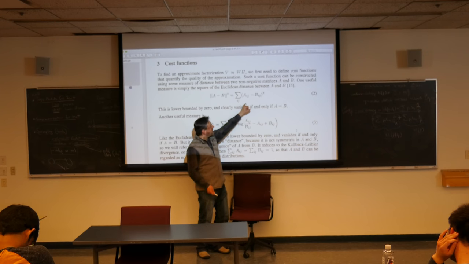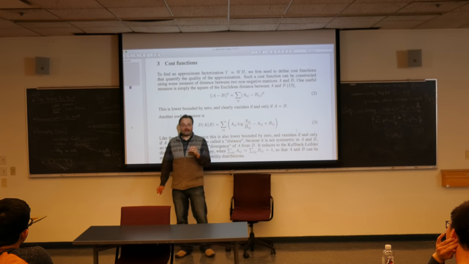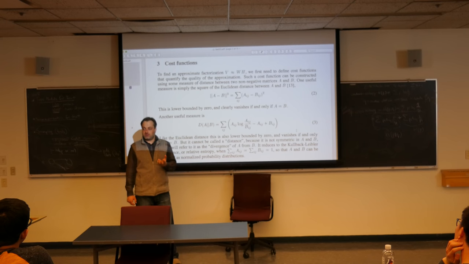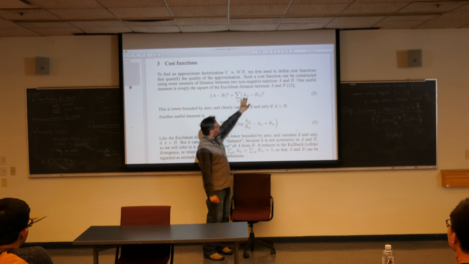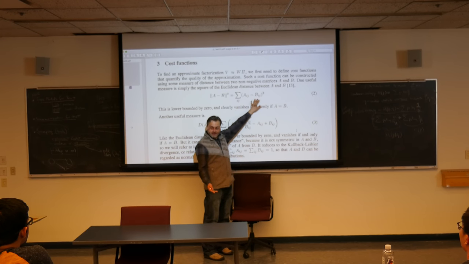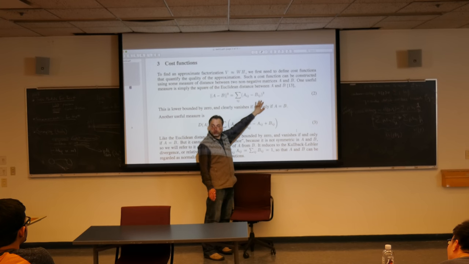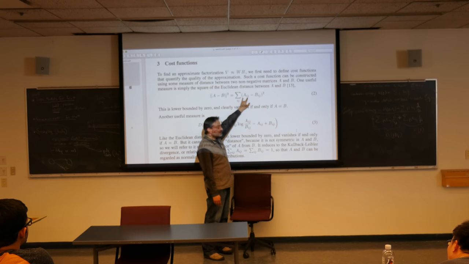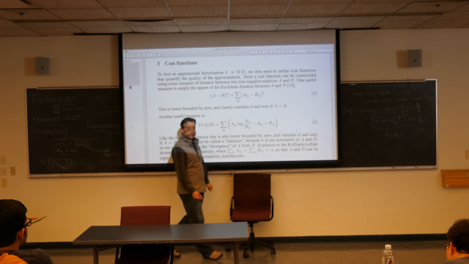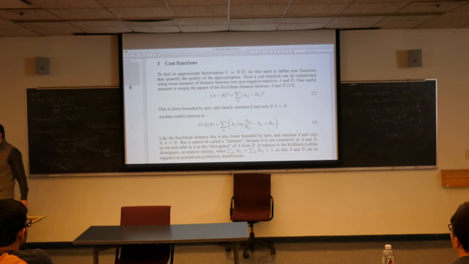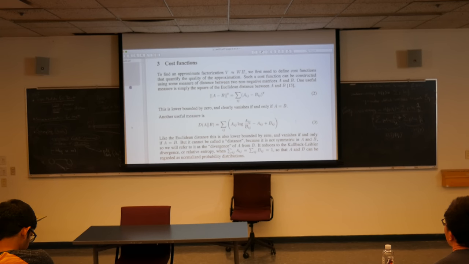As we said at PCA, a square function has the property that it penalizes big objects much more than small objects, right? So whenever this AIJ is small and BIJ is relatively small, that would be a non-significant penalty. Even if BIJ is 100 times bigger than AIJ, if they're small, the difference is not that big. But when some particular term has a high count and the estimate is not close to it, that would be a big penalty. So that is the NMF.